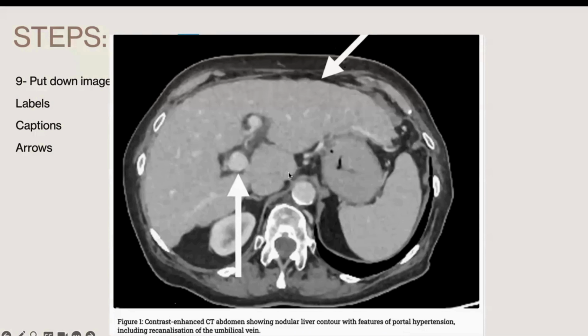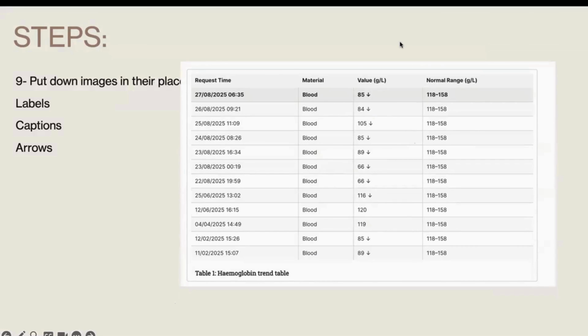So that is basically just pointing out to tables and graphs. Again, one of the mistakes I did is I work in a hospital where we do have an electronic system. So the system itself does have tables for patients for the trending of blood tests like hemoglobin and urea and stuff. And amazingly, the system itself generates graphs based on that. So I just took a screenshot. I removed patient identifiable data. I labeled it, I captioned it, and I sent it. But they didn't like it.